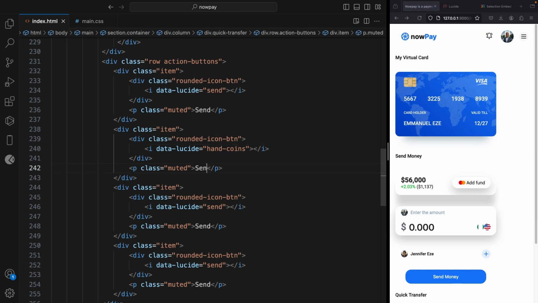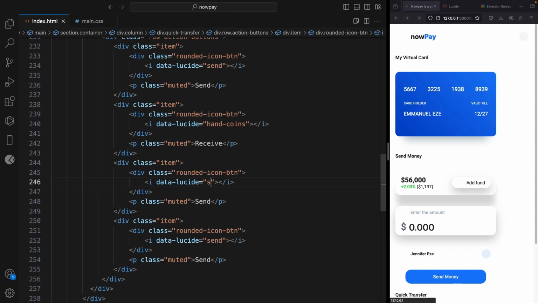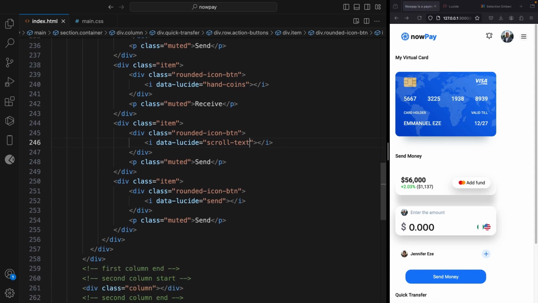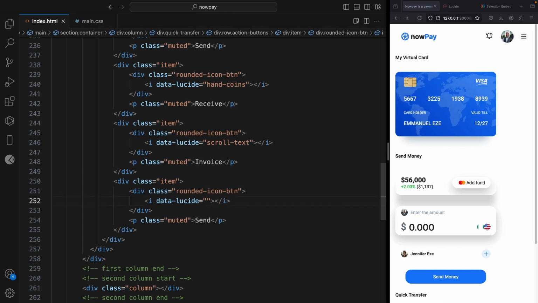And I'm going to say receive. Okay, and this one, let's change it to full text, and let's say invoice, and this one, let's change this one to group, and we are going to say more. Okay, and that is it.